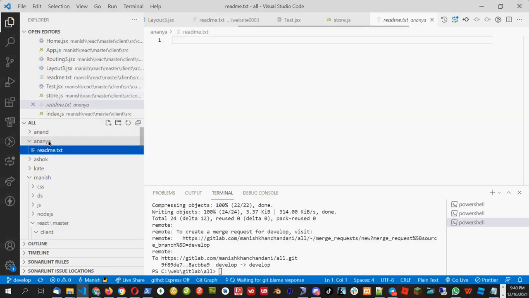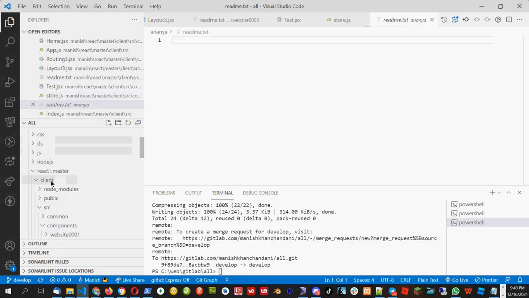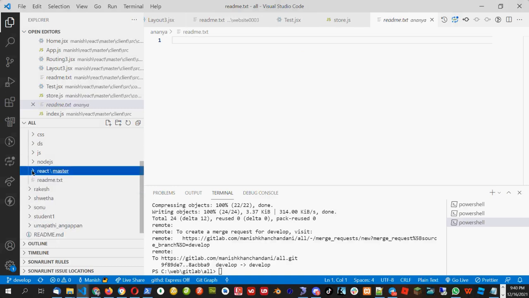So Ananya, you have put only one file. I would expect you to create the React folder, create the master folder, and follow the video and do all the stuff there. Is that clear, Ananya? Okay, so try to follow the video, and you should be done with all the folders.